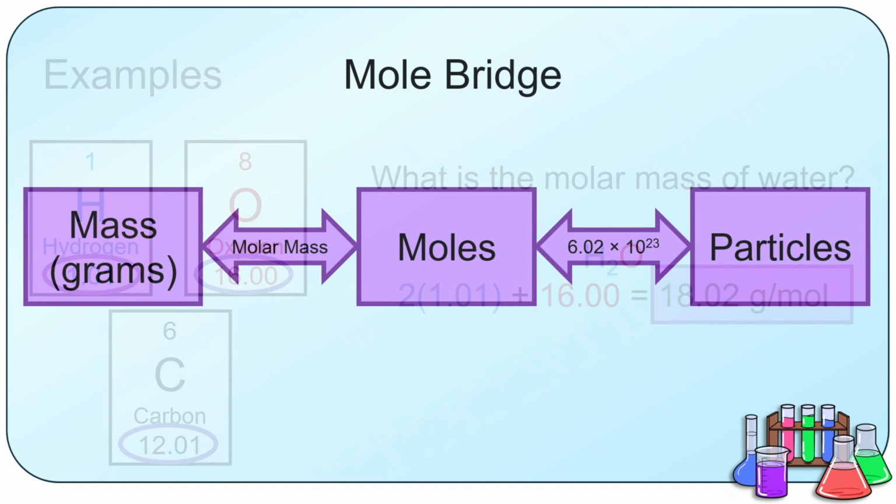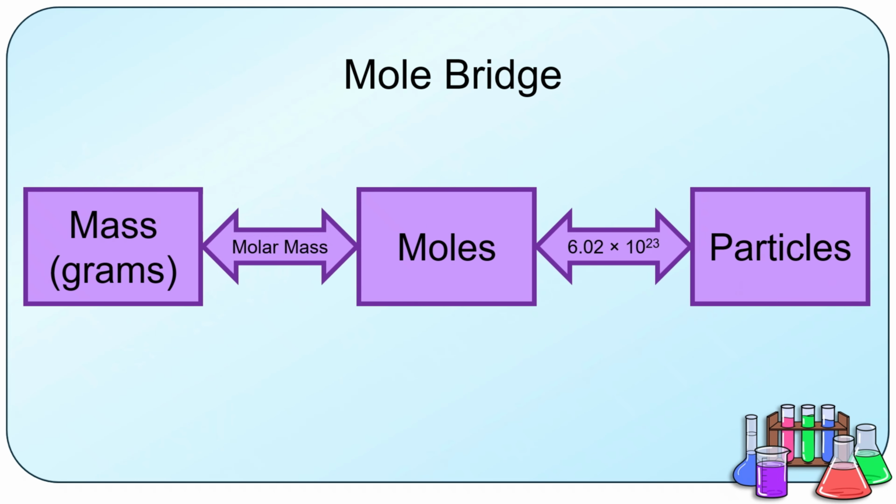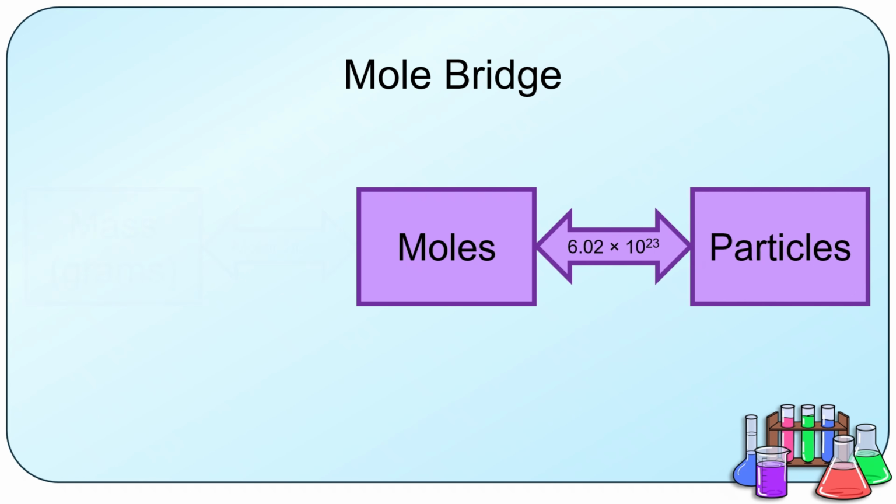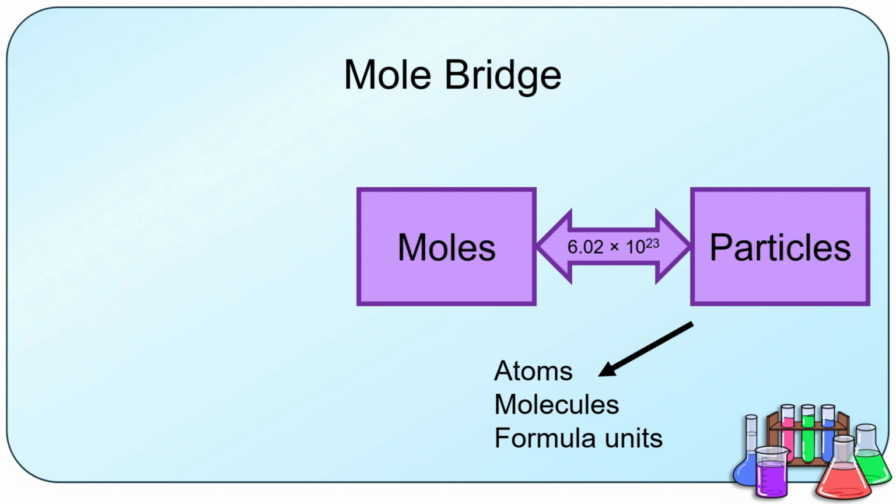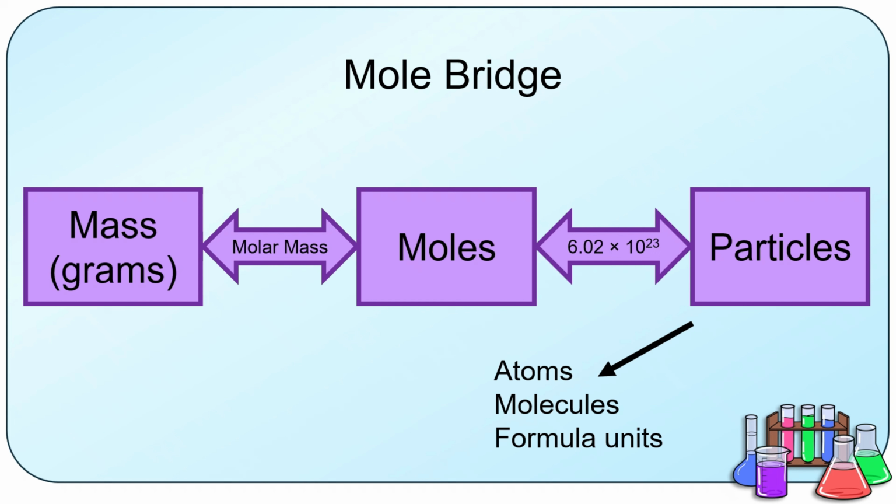Whenever chemists do conversions, we use something called the mole bridge. What that means is lots of things can convert to moles. You can convert between moles and mass, and you can convert between moles and particles. Particles includes atoms, molecules, and formula units. Formula units are units or molecules of ionic compounds. Molecules refers to covalent compounds. This is called a mole bridge because with moles in the middle, you can convert between mass and particles if you go through moles. Let's do some examples.